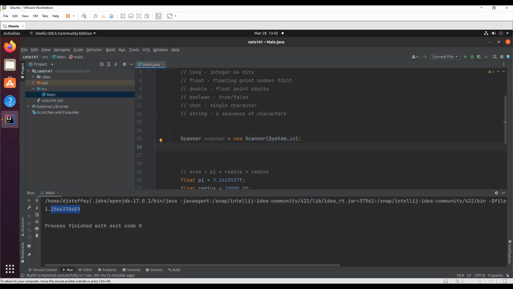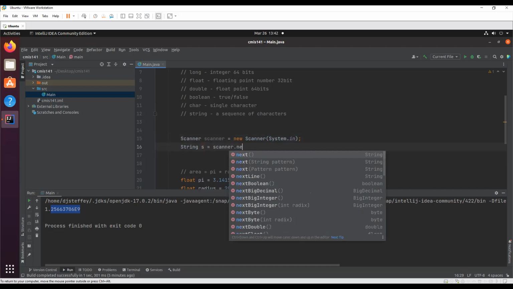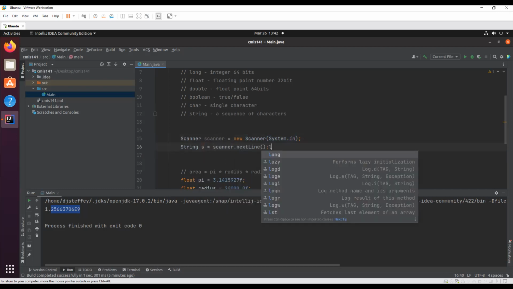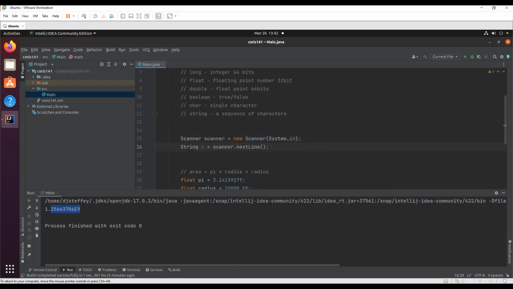We can get it something like this. Just say String s equals scanner.nextLine(). What is this doing? This is taking our scanner variable, which is reading input from the keyboard, and I'm saying, give me the next line that the user types in.